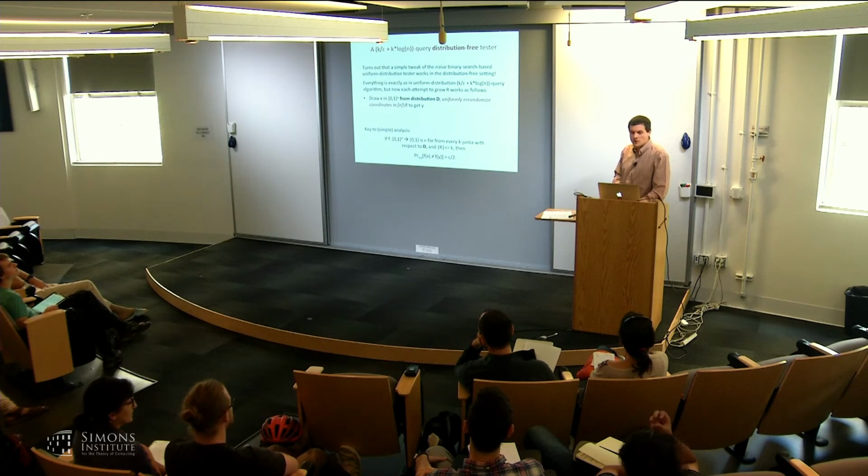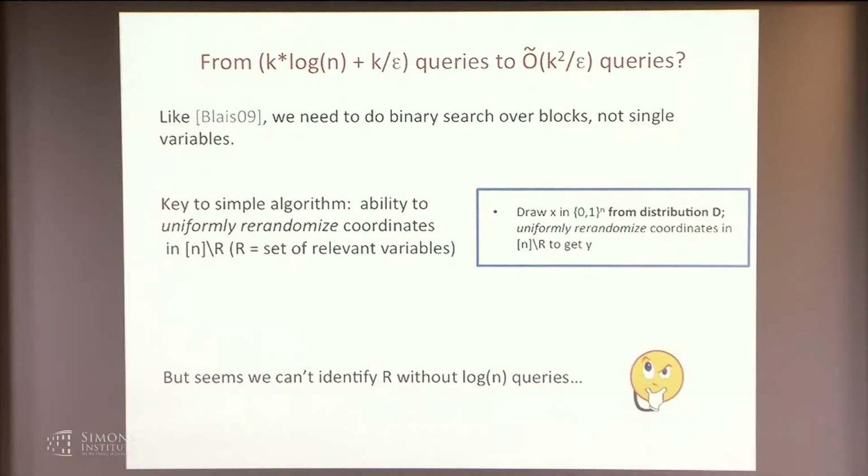Okay, so if we were willing to lower our standards and have this log n dependence, we'd be done. But let's try to do a little bit more. So how are we going to get rid of the log n? Well, intuitively, we kind of know we can never touch a single variable, right? It'll take us log n queries, log n bits of information to learn the name of a variable. That's a road we can't go down.